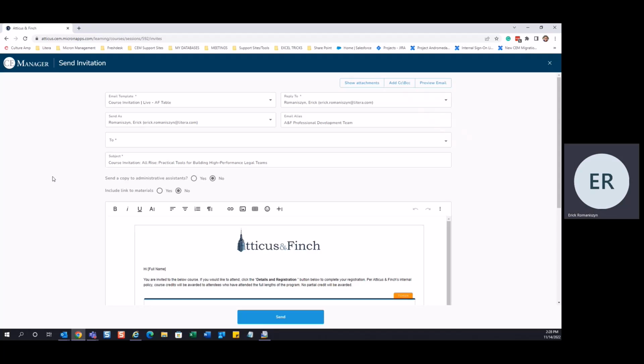Let's review the Send Invitation page from top to bottom first. Your different fields here, if you have more than one template that you would like to choose from, you can select the desired template from this drop-down menu. However, my default one is listed here. If I had multiple templates that had different logos or email banners, this would be where they would populate.